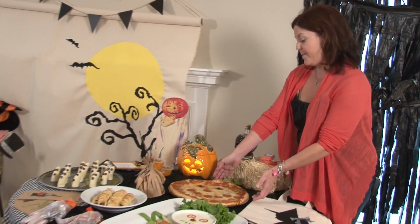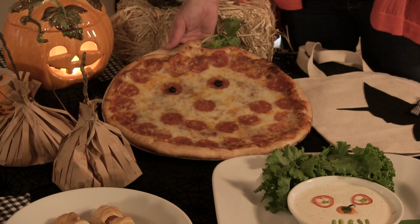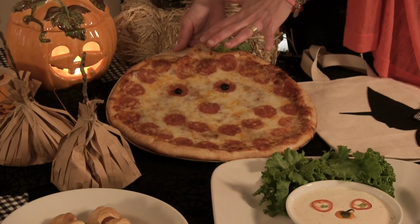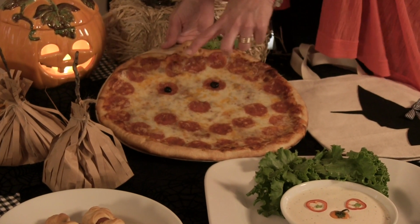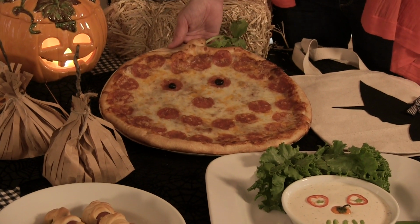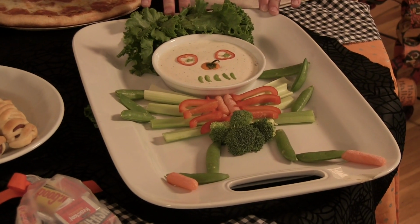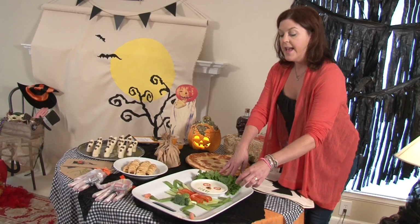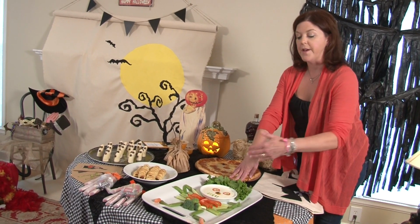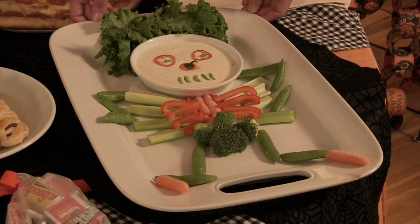So this pizza is actually not made by me. I simply called my local pizza place, and they made this pumpkin-shaped pizza. But if you wanted to do it at home, simply getting a pizza crust and then creating a stem at the top, and then using your pepperonis to make the face of the jack-o'-lantern is really simple, and kids really like it. And then I've made this veggie tray here into the shape of a skeleton. Again, it's just simply cut vegetables, and I actually found this on the internet, so you can basically pull up the image and have it right by you while you lay out your veggie skeleton, but it's really a fun thing. Kids like to see that as well.